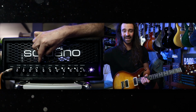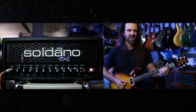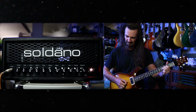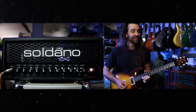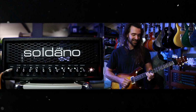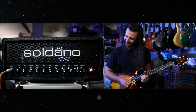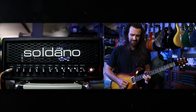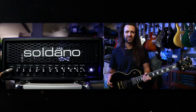If I hit the little galaxy switch over here, I can then access the red mode, which kind of takes this mode and it sounds like it just boosts it right up. That is so greasy and delicious.